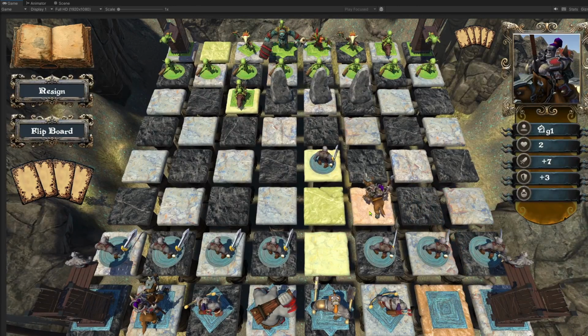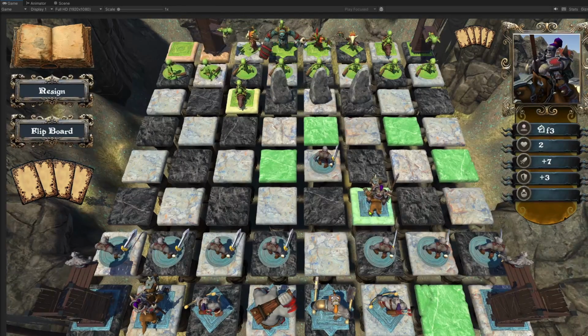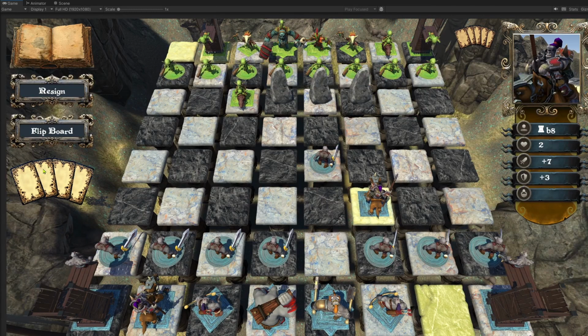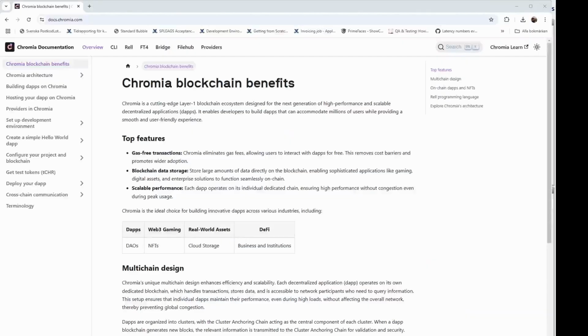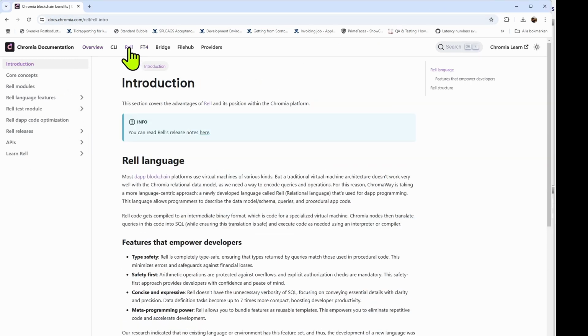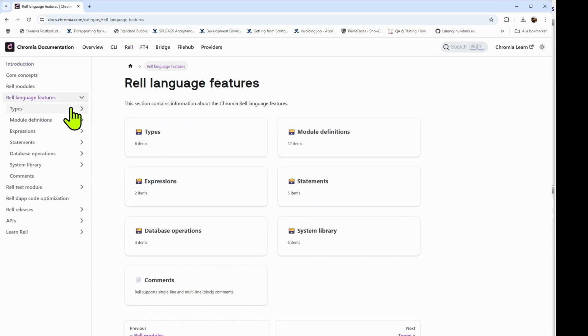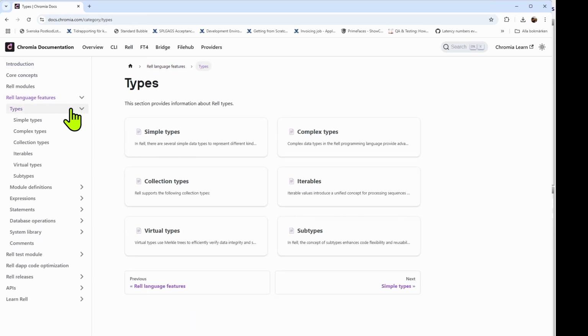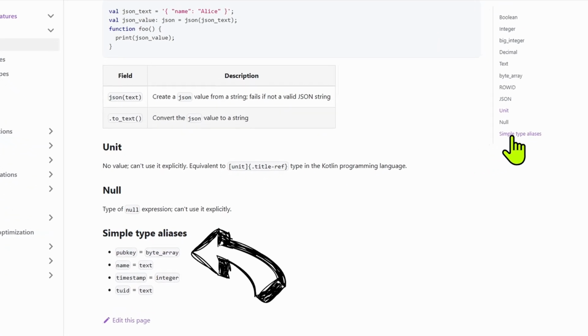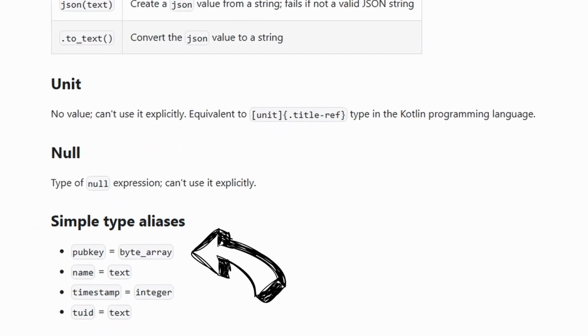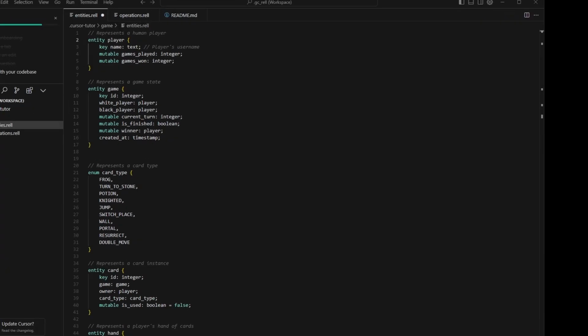In the previous video, we let Cursor generate some Rell code for us, so we have some code to start with. One difference between a normal app and a DApp is that in Cryptoland we always sign the data we send to the blockchain. Rell has a type called Pubkey, and when we look in the documentation we find that Pubkey is just an alias for byte array. What's the point? When we use Pubkey instead of byte array we send a signal that this is the key that will be stored in the player's wallet, used to sign transactions and identify the player.